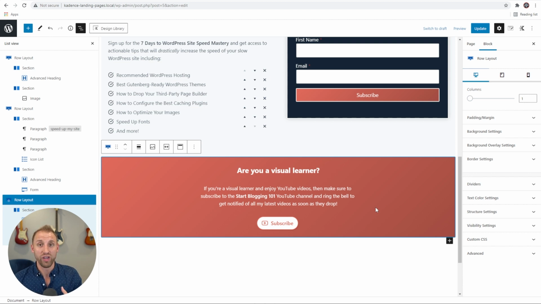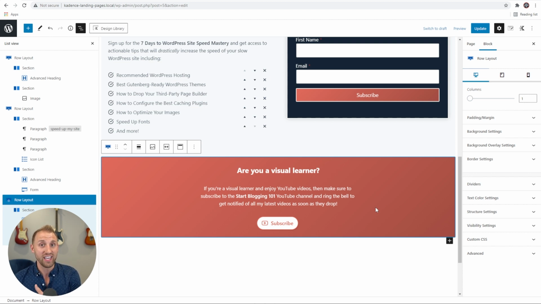And so if you can jump up on Google and have your landing pages ranking on the first page or even in the first 3 positions, you're going to see a massive influx of traffic, depending on the keywords that your page is ranking for. And so I absolutely love building pages with Gutenberg and Kadence Blocks. It is so easy once you understand all of the general concepts behind how page builders work in the first place. And once you get a grasp of it, it's really not that hard. I promise you, just give it a shot.